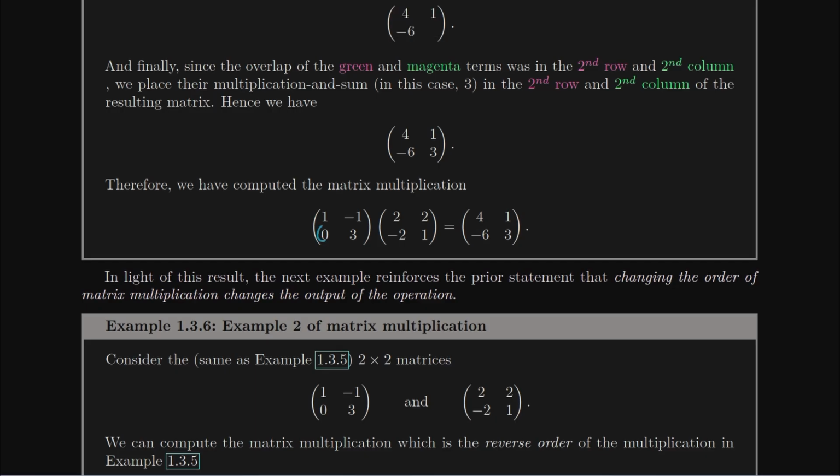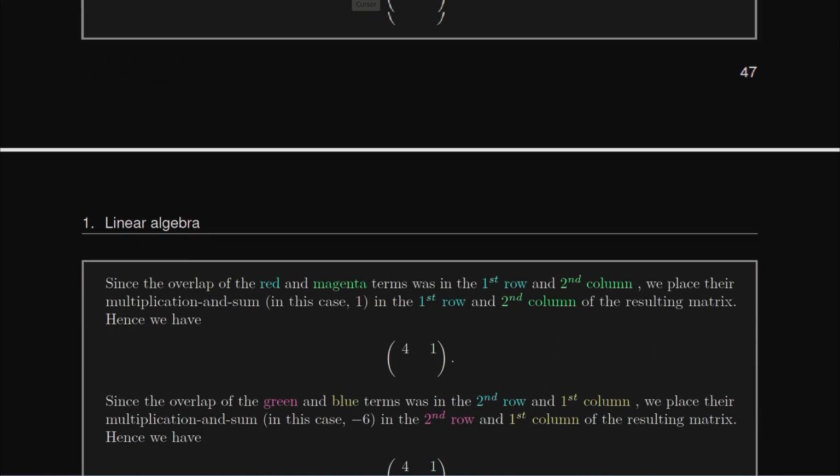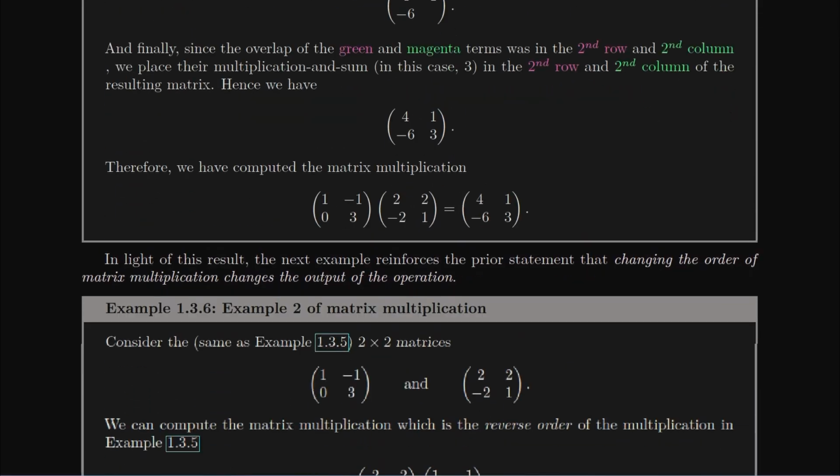Then I'm going to take the second row and the first column. I'm going to multiply the 0 and the 2 to get 0, a 3 and a -2 to get -6. 0 minus 6 is -6. And then I take the second row and the second column in my head and multiply 0 on 2 and 3 on 1 to get 0 plus 3 gives me a 3 in the bottom right. So that's how I do it in my head. It goes a little bit faster if you want to do it that way. Otherwise, being quite methodical about it as I've drawn it out can be helpful.